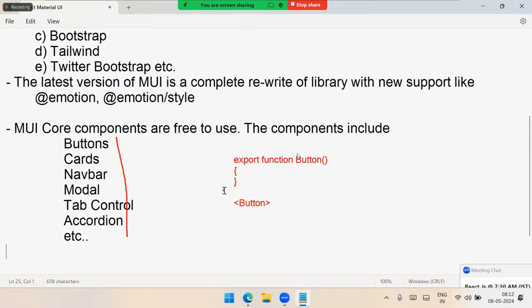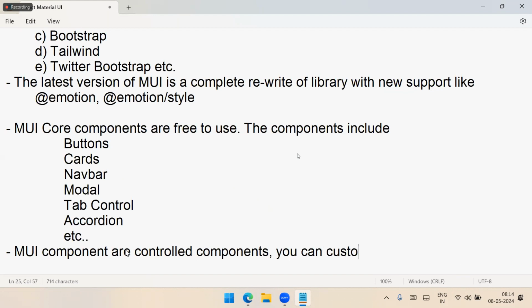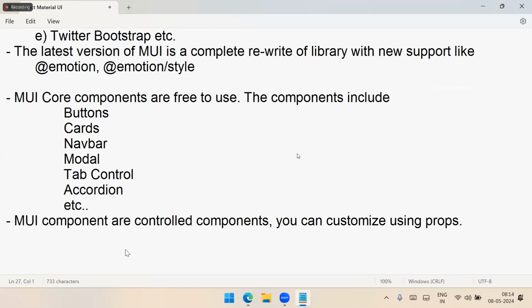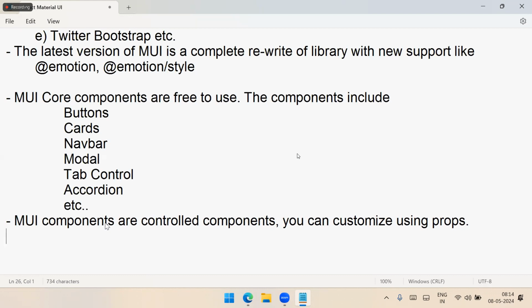So MUI components are controlled components, and you can customize them using props. You know what props are? Props are properties.